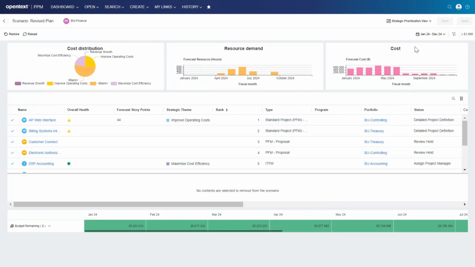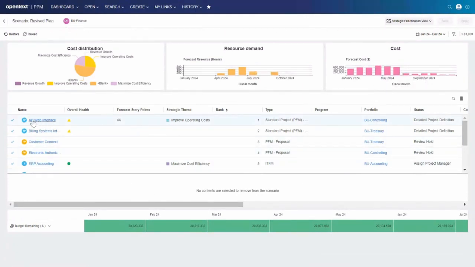And you see in the top right hand side of the screen, I have a series of different visualizations available for this particular what if analysis. Now I've started here on this prioritization view, and very simply, I have visualizations of my money, my resource, and the costs associated to all of the work in the portfolio.